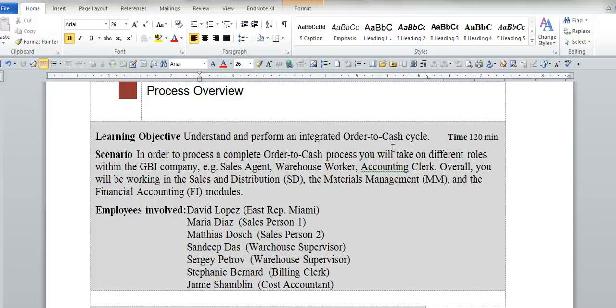When an order is placed by a customer, what happens between that and the time the customer has to pay for the order? If you remember from your chapter, it walks you through all the steps, the important functions, and the important elements in SAP that are involved in this process.